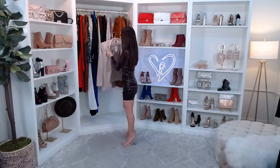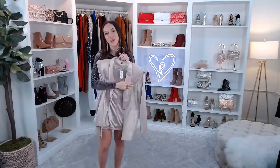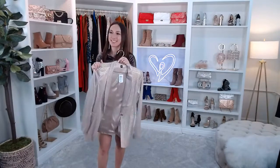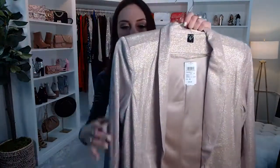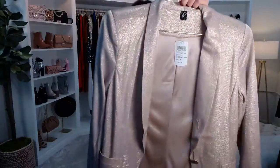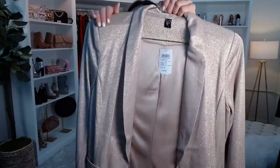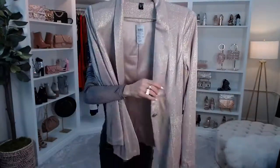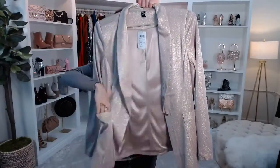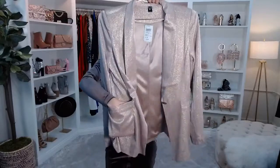All right, so this blazer we've been talking about quite a bit on Windsor Live. It's just one of our favorites right now. It's the Sophisticated Glamour Glitter Blazer. Comes in gold. I'm gonna show you up close. It kind of is like a blush gold. It's so pretty. This is a traditional blazer fit. Has that lapel collar, has some shoulder pads, so it's gonna give you that structure. Has that single button front closure with that texture detail. Has some front pockets as well, right here, and they are real pockets.